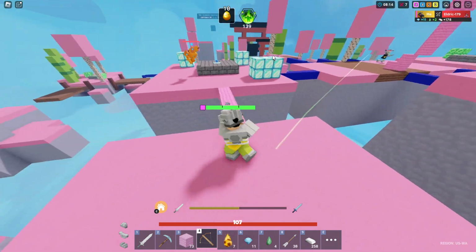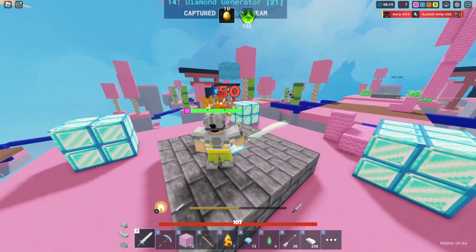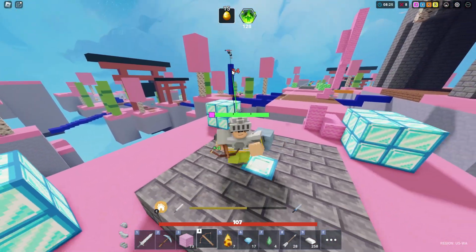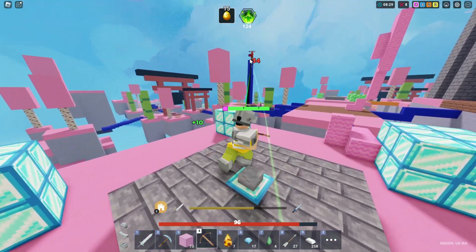And we hit that dude. And we got 10 eggs now. So now we're doing 50 damage per hit. Okay. We can go and secure this. All right. Oh, that was a miss. Come on. There we go. Ow. Why you do that to me, bro?